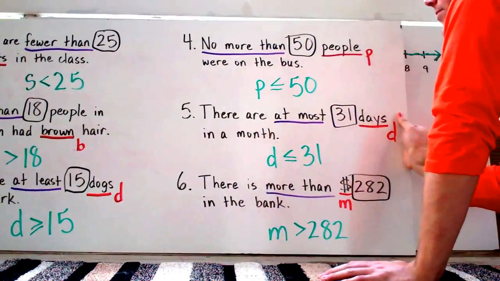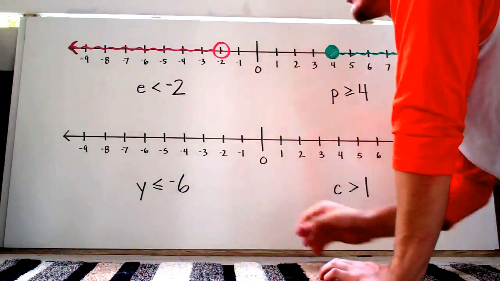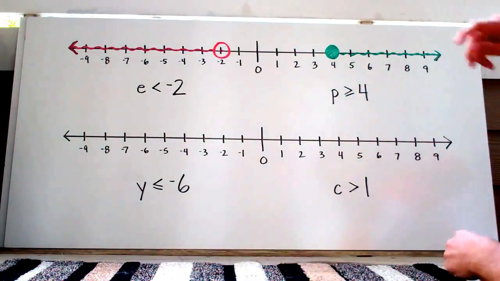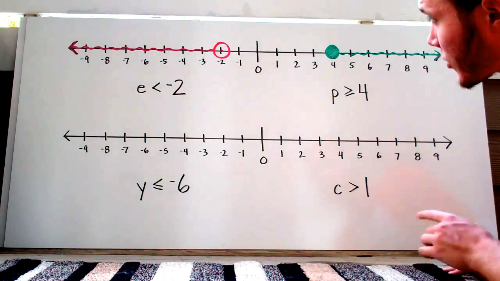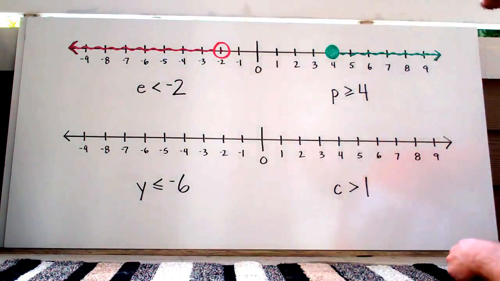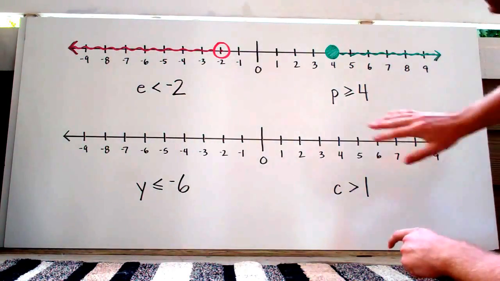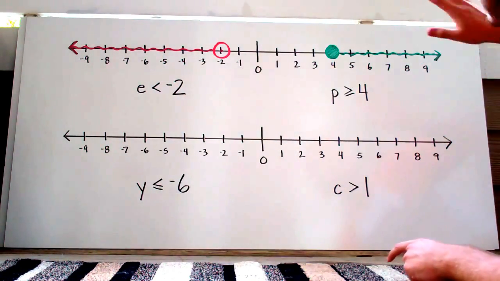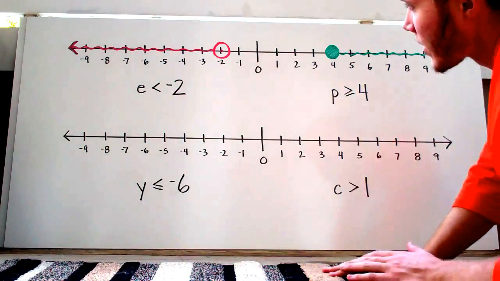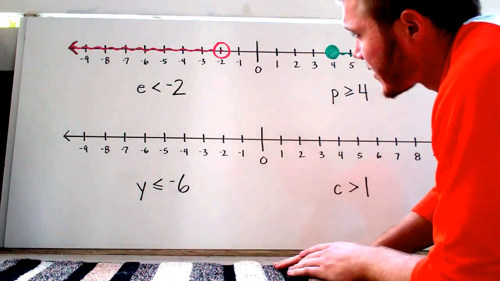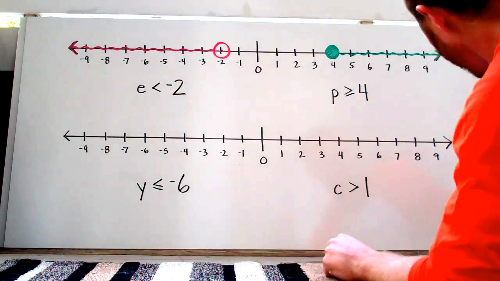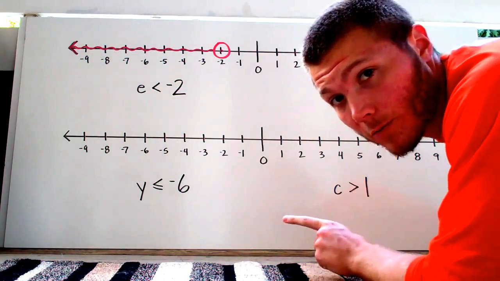Alright, next slide. Sorry guys, this isn't taking too long. Alright, but here, when you have to be able to graph inequalities on a number line, this is what you need to be able to do. Here I've just got my number line, right? Negatives, positives. Greater the value, less of a value, that way. Alright, so if I wanted to graph E is less than negative 2. This is the most important part about graphing inequalities, so pay attention.